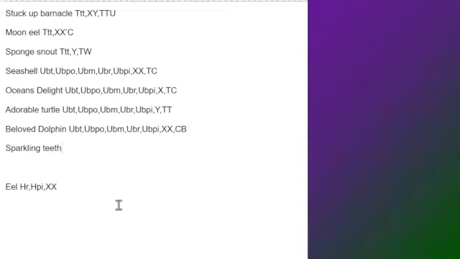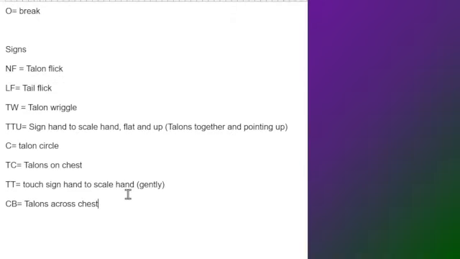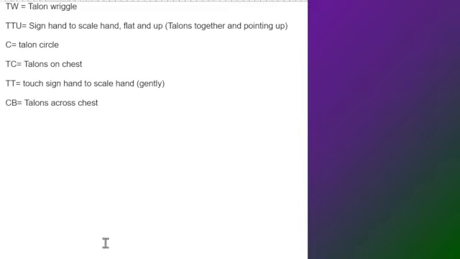Okay, says flickers. That's going to be short flashes. So sparkling teeth, which is one of our required words, is XXX. A lot better X's than alcohol. And a tail flick. Well, first, tail flicks are going to be wrist flicks. So you rotate your wrist quickly. And I can just call this TF, I guess.